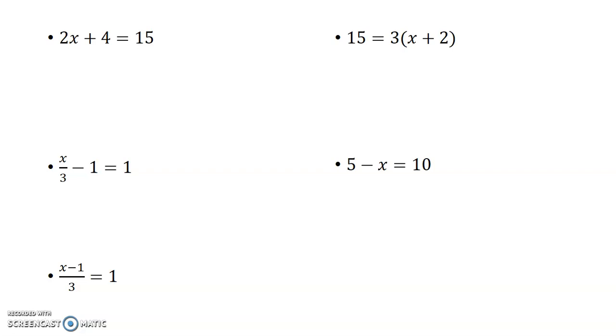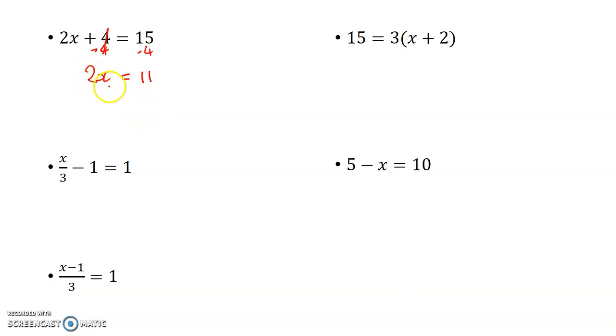So it's 2 times x plus 4 equals 15. So with the x, 2 times x plus 4. The plus 4 was the last thing. To remove the last thing, instead of the plus 4, we take 4. And do the same thing on both sides of the equals. That will disappear. Then you've got just 2x left on this side. You've got the equals, and 15 take away 4 is 11.